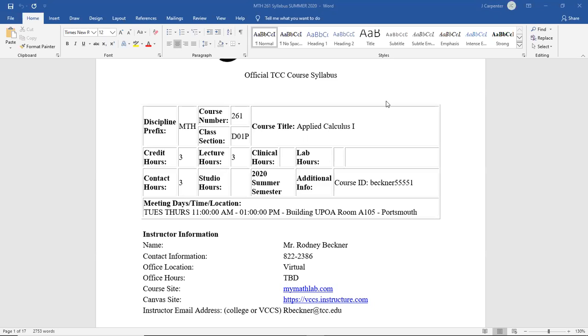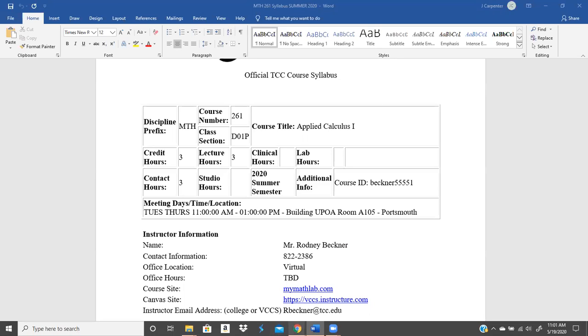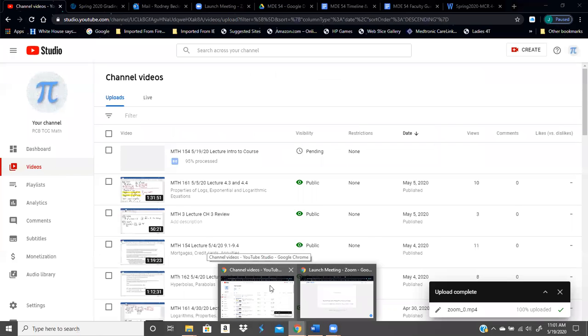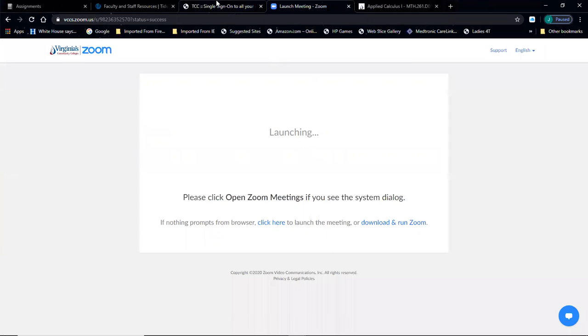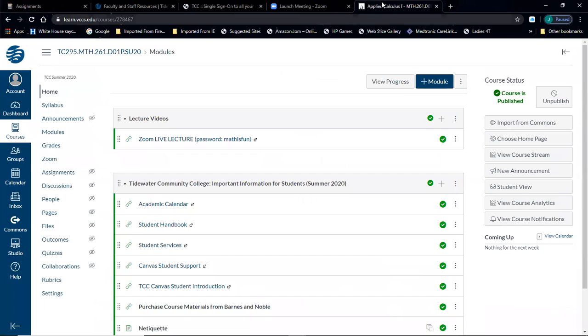Anyways, so I've got the syllabus pulled up, and I will show you real quickly how you can get the syllabus, which I already mentioned in the email, I believe, but in case you didn't get the email or in case you signed up since then. So we're going to use 2 sites for the most part in this course. We're going to use Canvas, which is how you get to the Zoom live lecture.